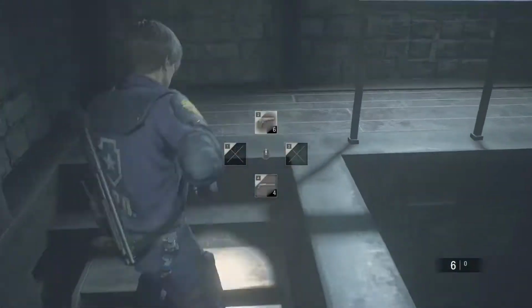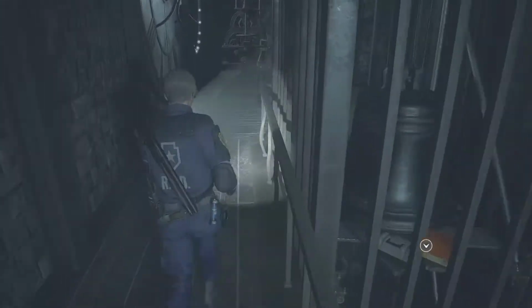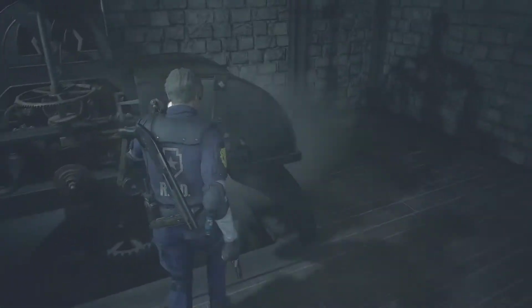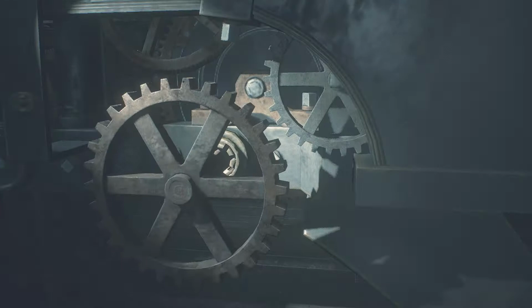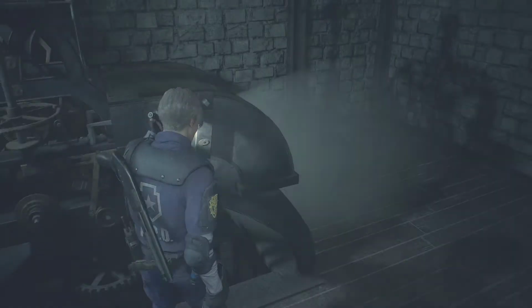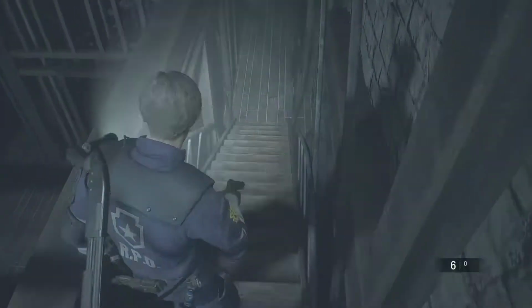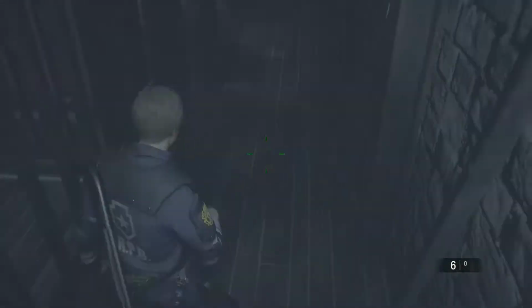Alright, so we're just gonna do this puzzle pretty quickly. Basically, you put the large cog downstairs, and then you pick it back up. You come upstairs, and you pick up the small cog and replace it with the big cog. And then you go back downstairs and put the small cog in a different cabinet from where you originally put the big cog, which would be right here.